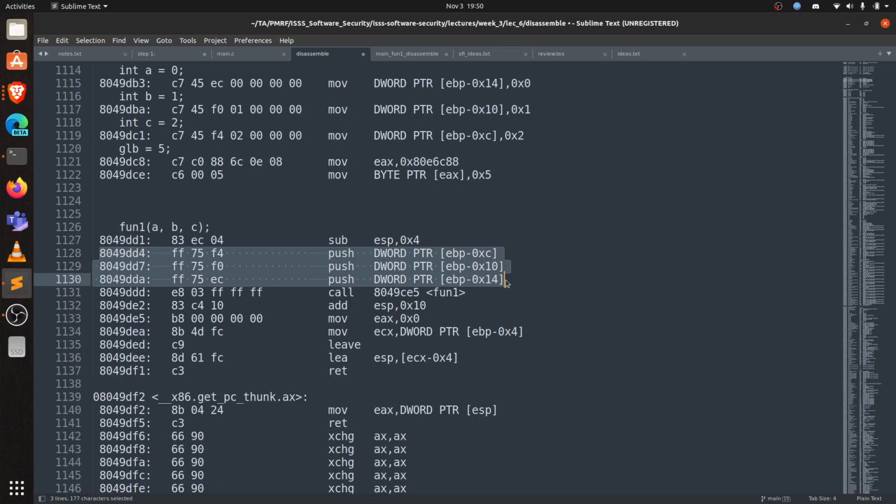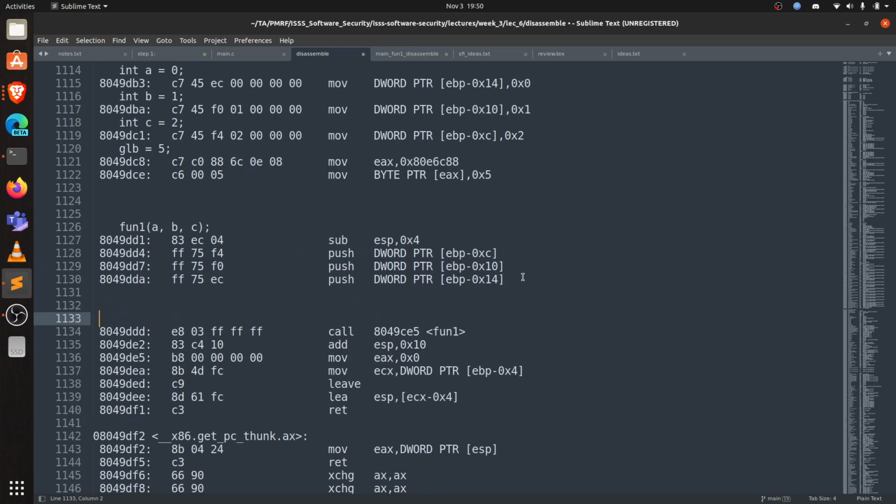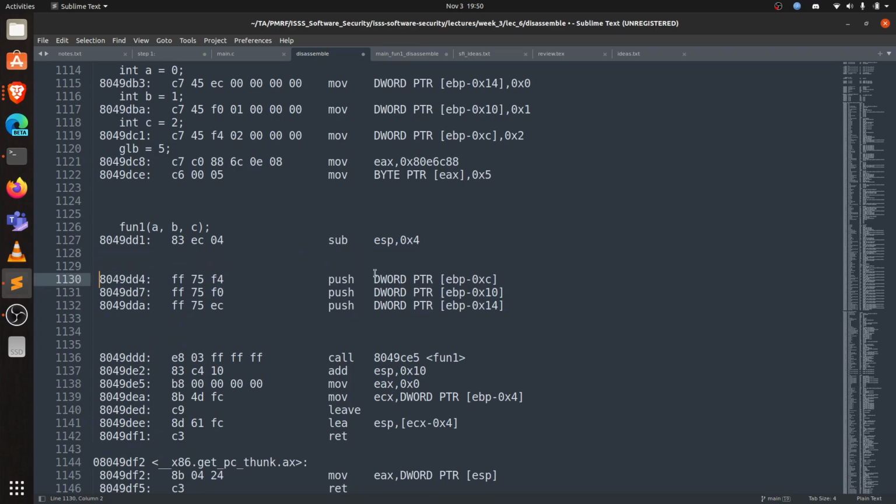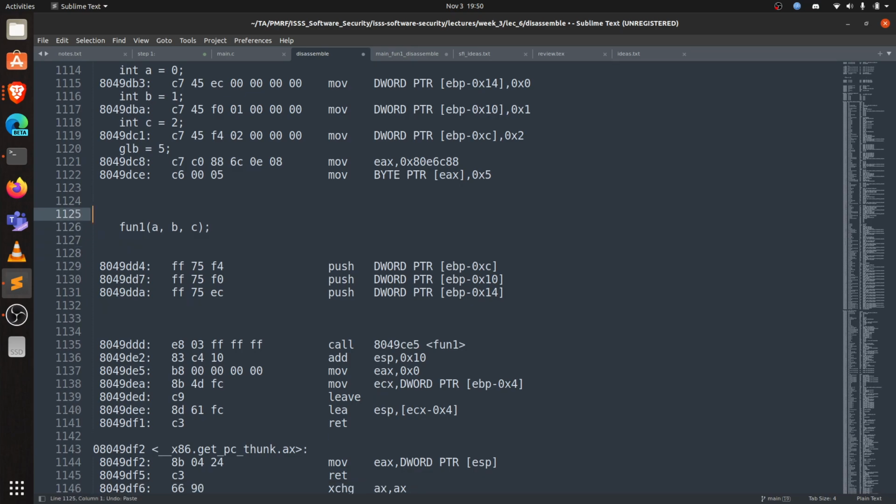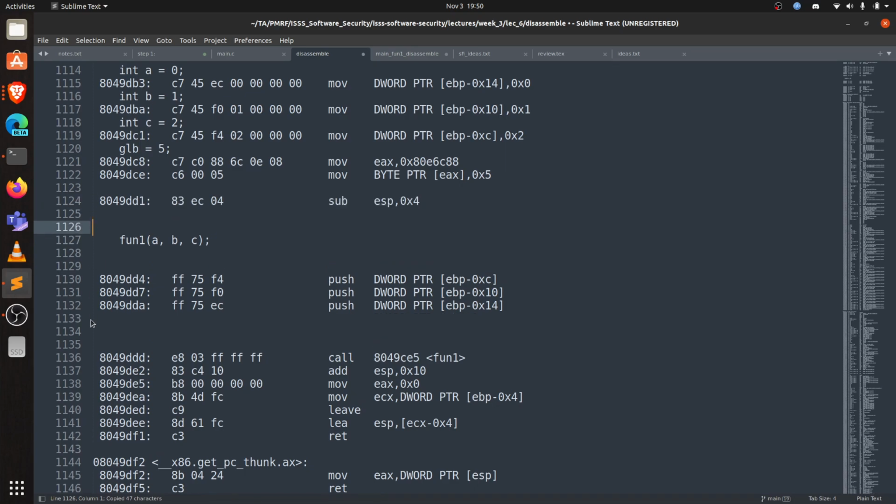The order in which those variables are passed is the opposite order. So if I'm passing A, B and C, first it will push C, then B, and then A. So notice over here we have these three instructions. For now, just don't look at this other instruction.